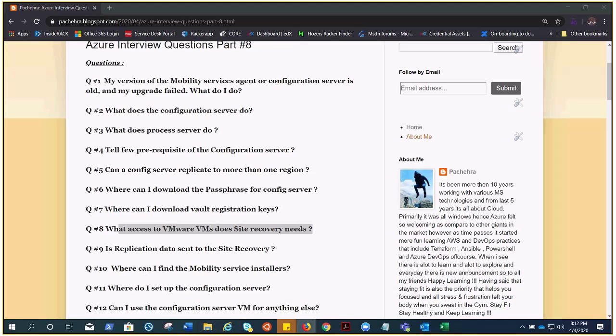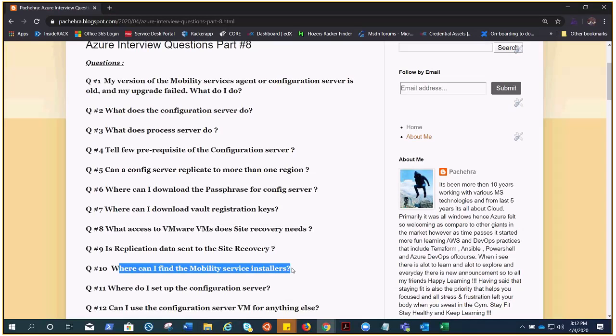Where can I find the mobility service installer? Again, this question relates to the actual experience of migration, because if you have deployed the OVF template in vCenter, a lot of things have already been done. You only face this situation when you have done the actual migration and your replication fails because the mobility service couldn't be installed.